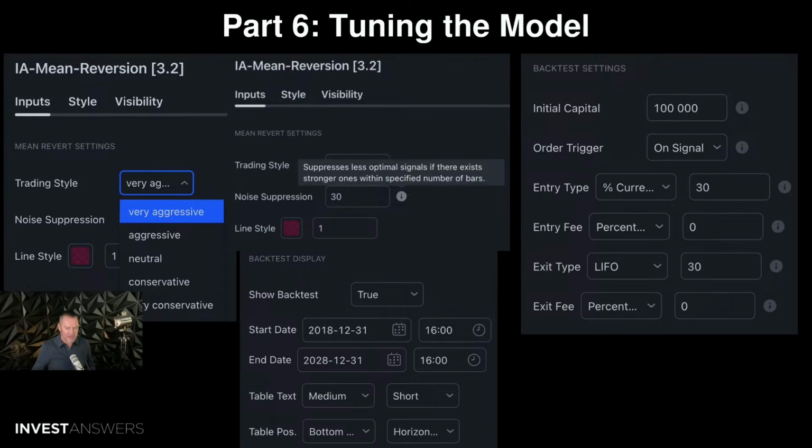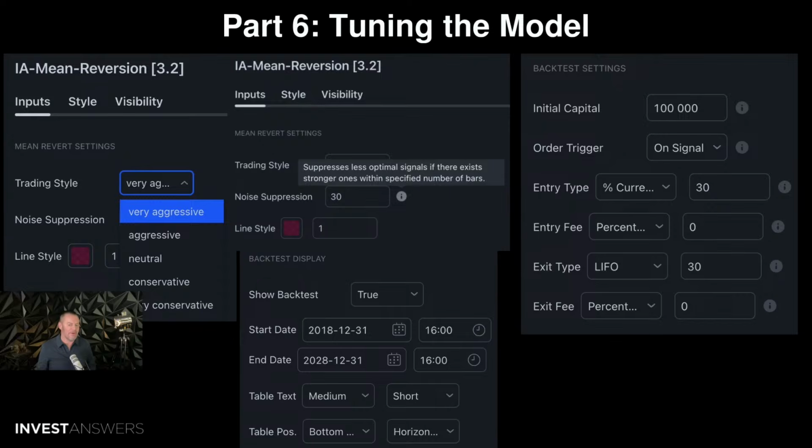Backtest is on, and I have noise suppression at 30, so we don't get too many dots on the screen. You can turn that off, or you can turn it on, your choice. And then the final thing is the backtest, how you calculate and score your actual return on investments. What I like to do is 30%. If I allocate, say, $1,000 to invest in a certain asset, I will do 30% in the first trade, maybe 30% in the second trade, etc., up to a certain amount.